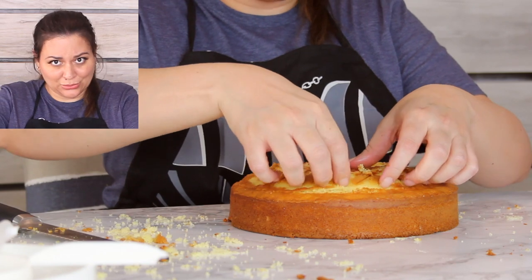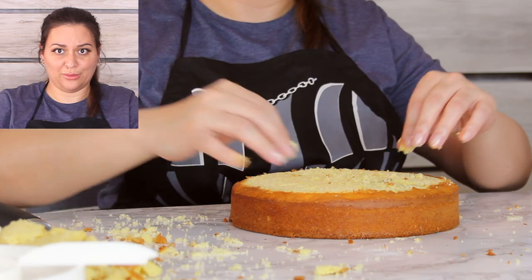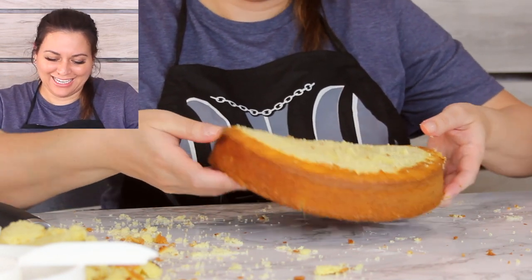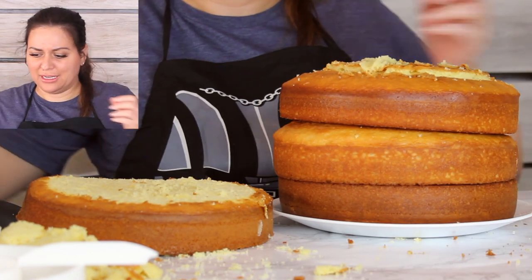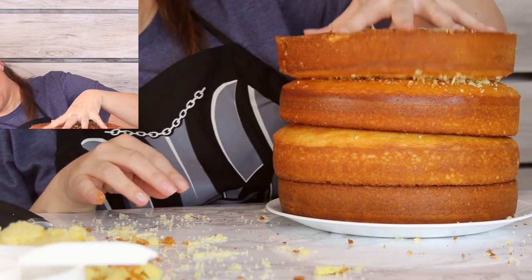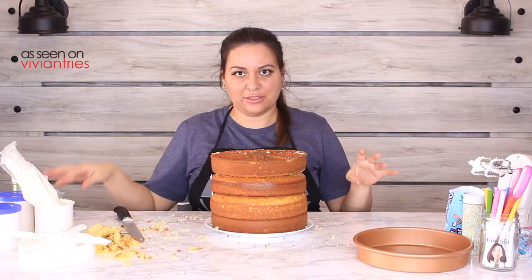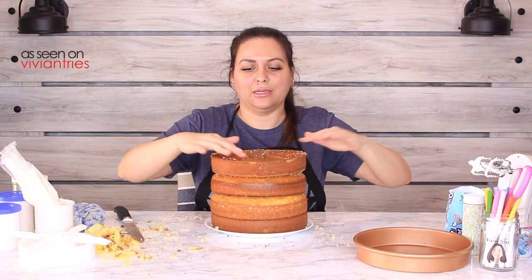Level it so it sits flat on top — they sell tools to do this, I did it freehand. A little bit more on this side. Don't worry, none of this cake is going to waste — this house is gonna have cake for breakfast, lunch, and dinner. Everybody's gonna eat cake for the next week and a half, and it's good cake too because I made it! I think it's gonna be a little bit better. Professor from the MasterClass — I need your help because I don't know: do I need a little brush to brush off all the crumbs?